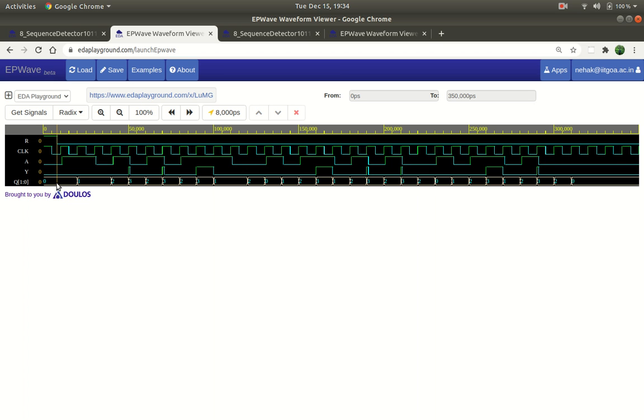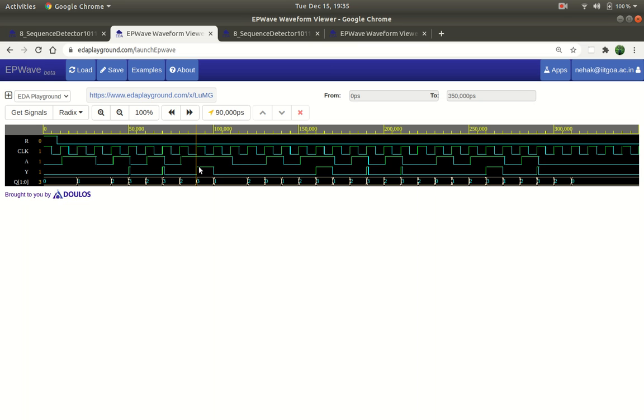Initially we are in state 0, then we go to state 1, then state 2, 3, and finally whenever there is a transition from state 3 to state 1, the output Y is asserted. So here is the output Y being asserted.